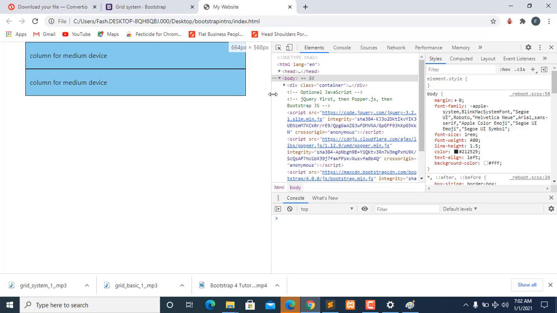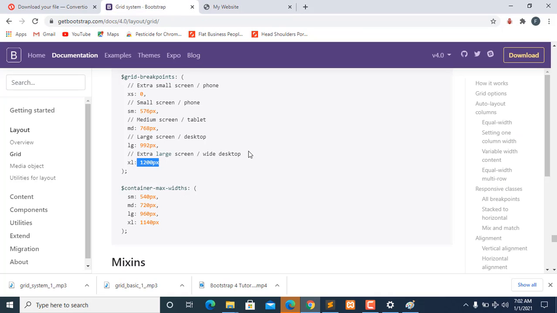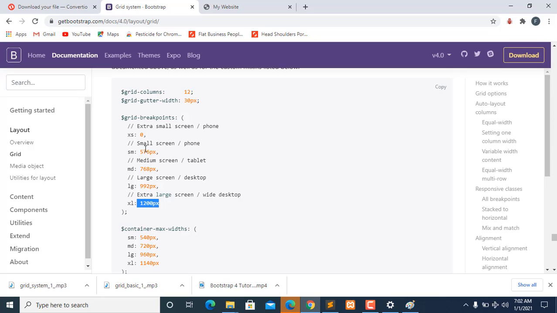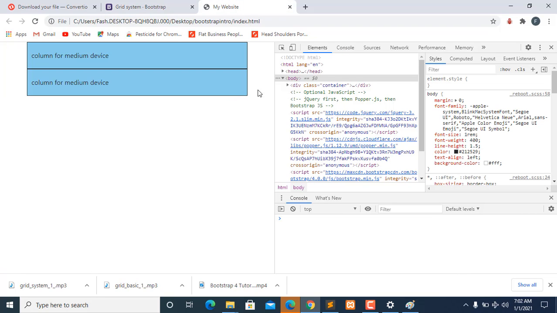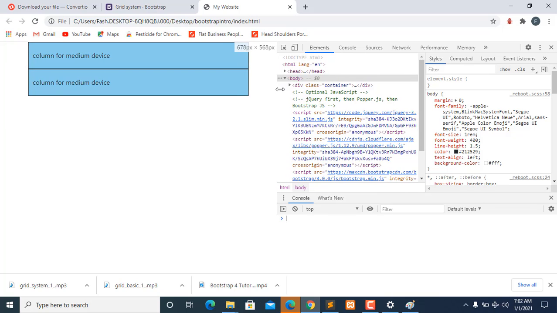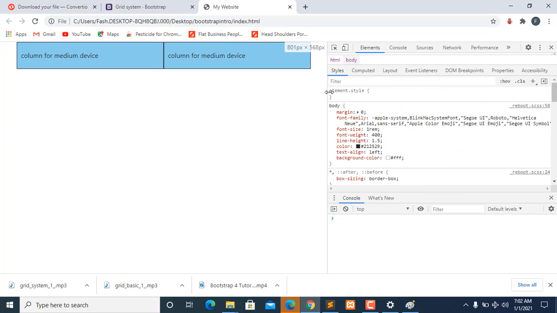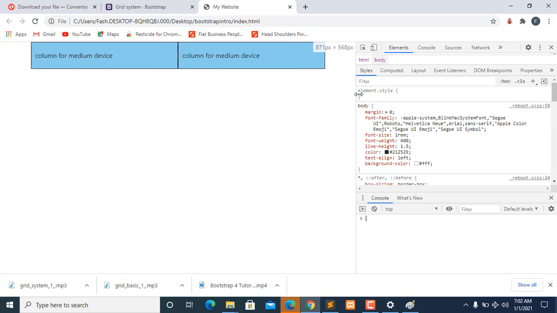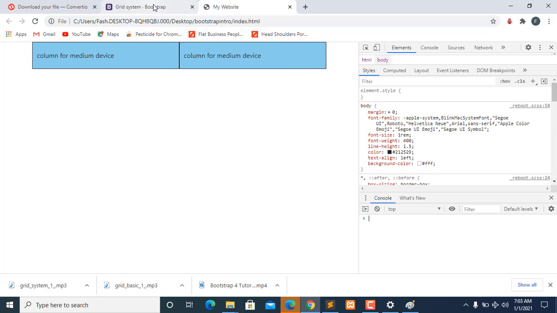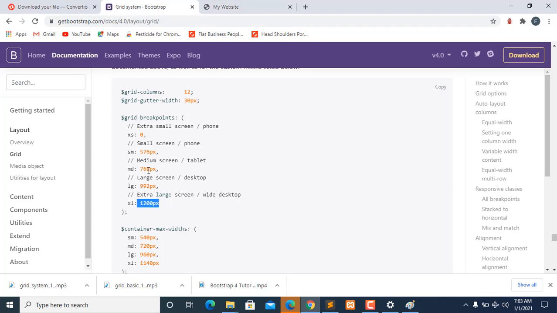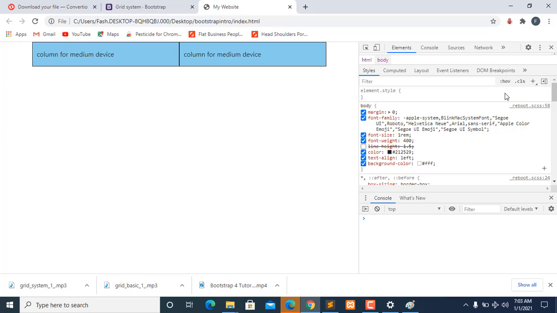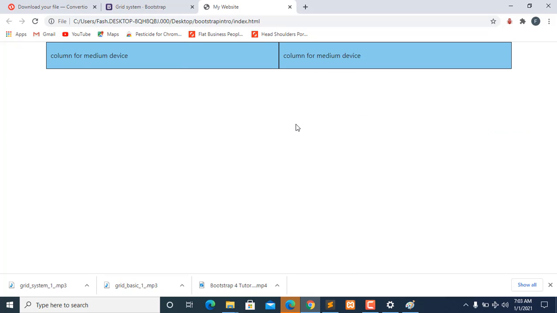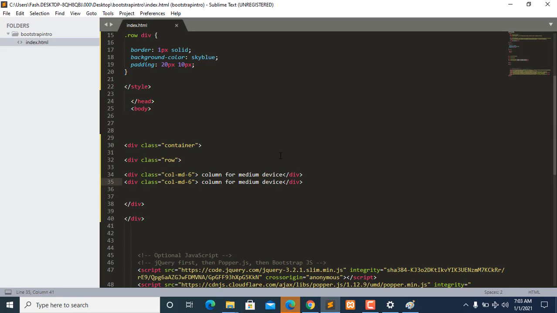Okay, let's check this out. By the time I start shrinking, you can see 568. Okay, this is 567, 568, so we are still on small. You can see medium. This is medium. Don't forget that we are still under medium. If it is extra large, it's just going to be normal. So you understand? That is how to know whether you are meeting the real size of what Bootstrap sees as a small device, as a medium device.